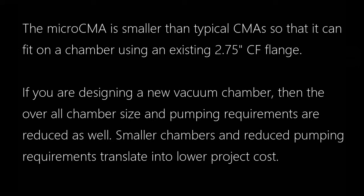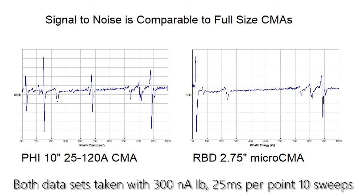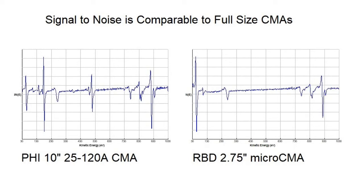Or if you're designing a new vacuum chamber, it can be much smaller, which helps keep the size of your pumps down. Signal to noise is comparable to much larger CMAs. A 10-inch shown here, and our 2.75-inch, the signal to noise is very, very comparable.